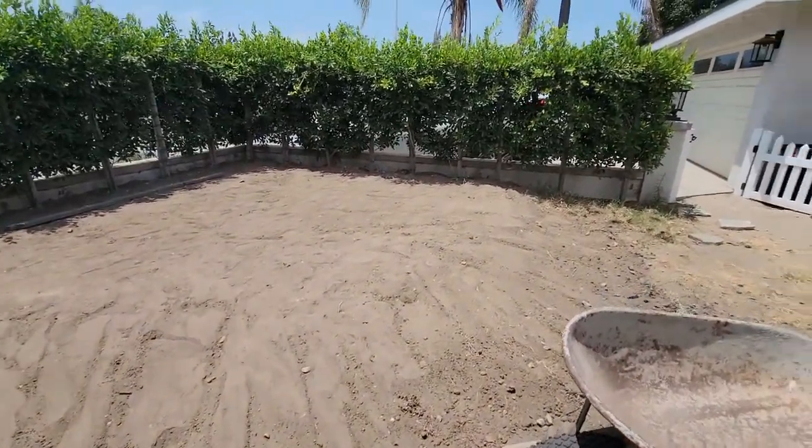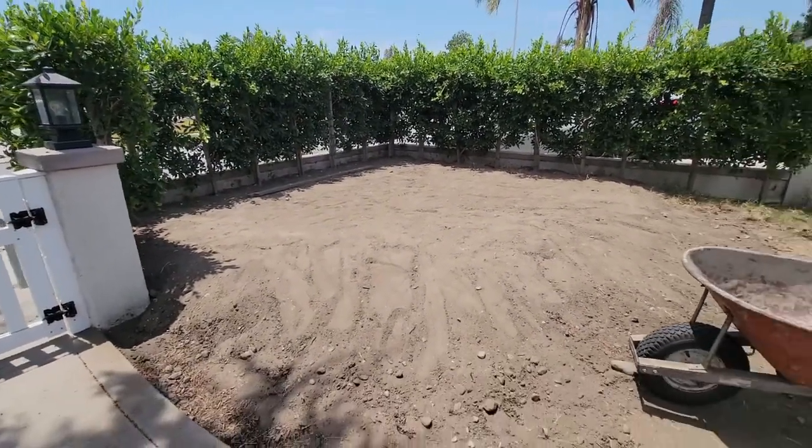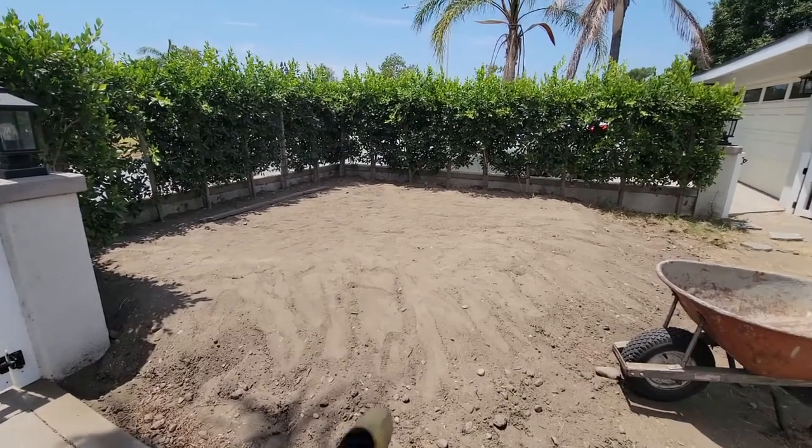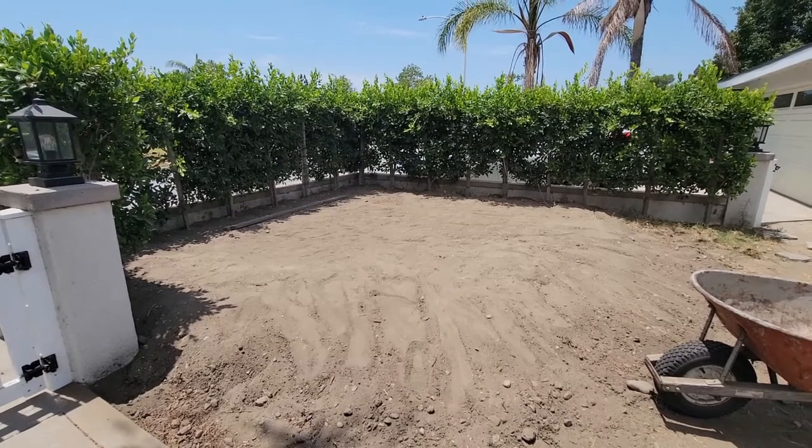This is what it looks like before it gets compacted. To do a little grading along the edge here, just so when it rains the water doesn't pool up in there.